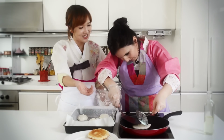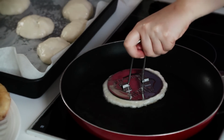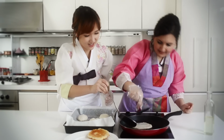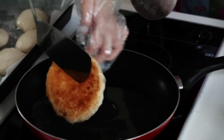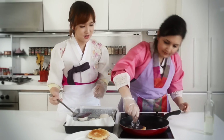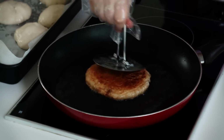You see, this is kind of tricky. But I want to do it the right way. Here. There. Check the underneath. Yeah, the color is right. Oh, beautiful. Now press it again so it doesn't air up. Great. Amazing. Wow.